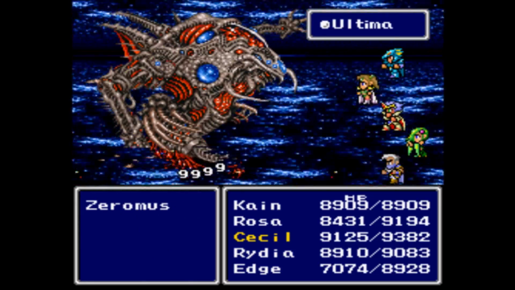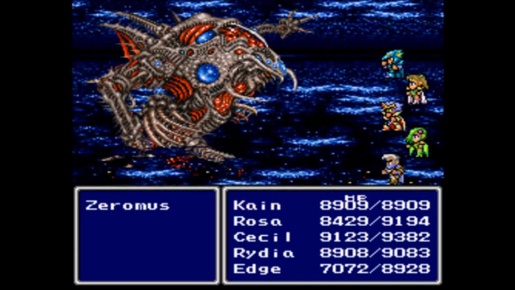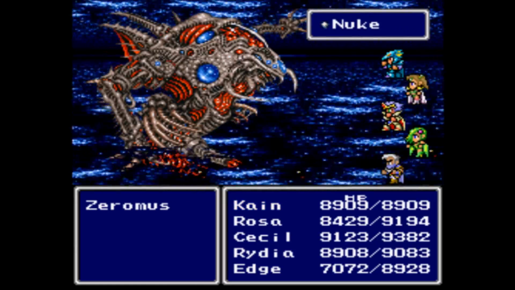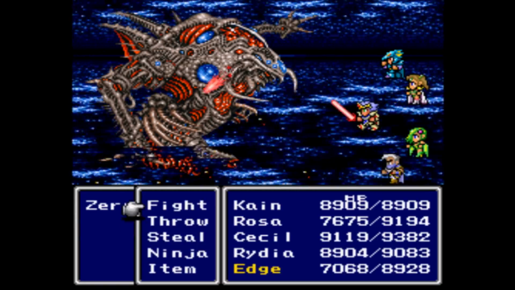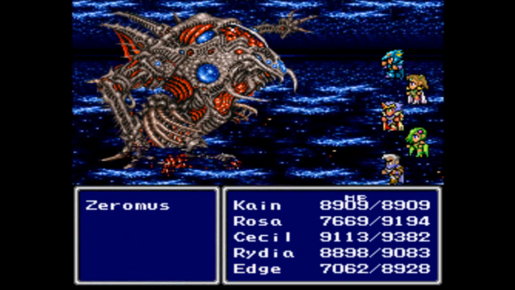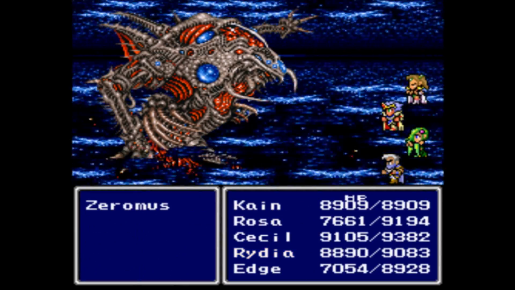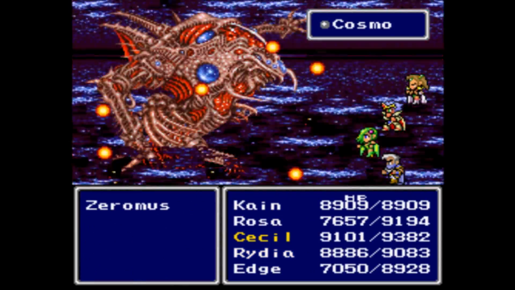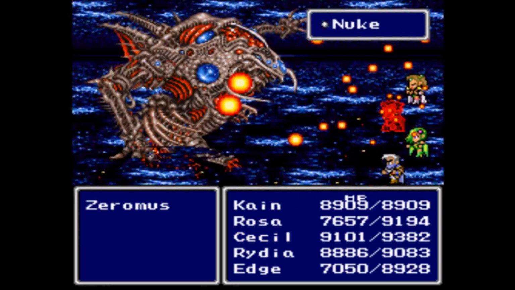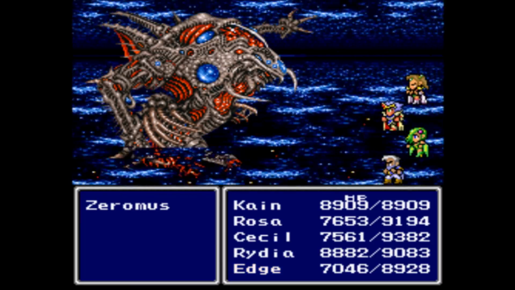If you're not at this high level, then have Rydia cast Bahamut. Have Edge throw the best weapons that you have. Things like Excaliburs would be fine. Ninja Stars are fine as well. Have Kain jump. Have Rosa cast Cure 4 every single round. You might want to use a Spiderweb on Zeromus to slow him down. You might want to use Ninja with Edge to speed up your entire party as well.